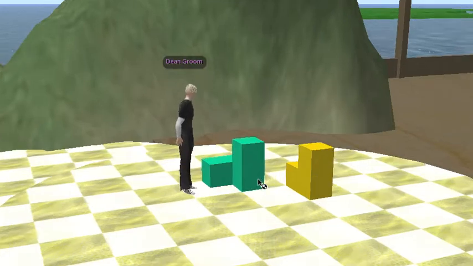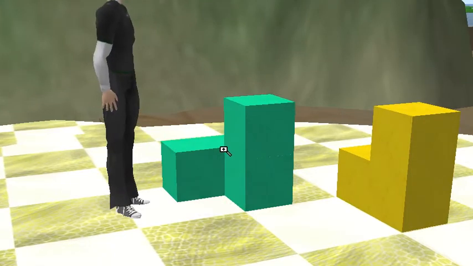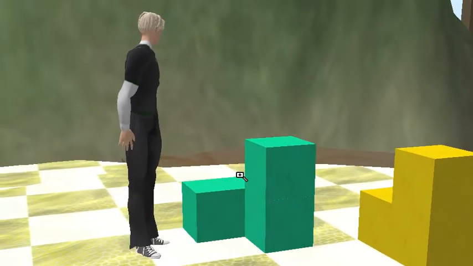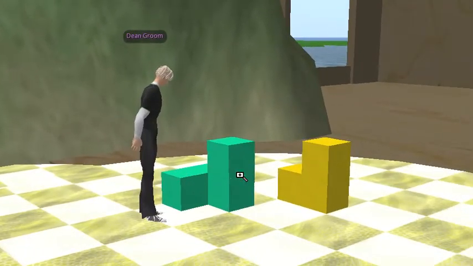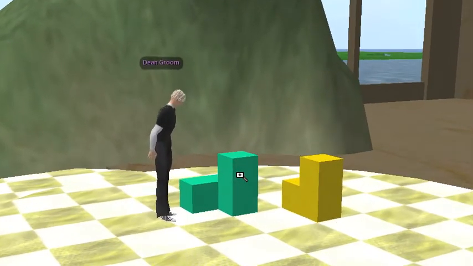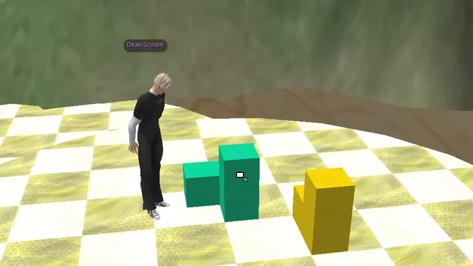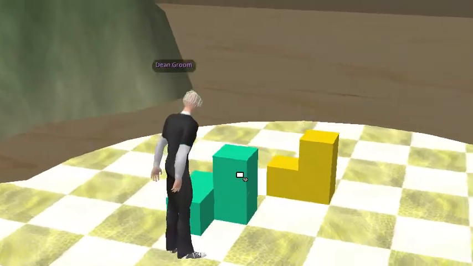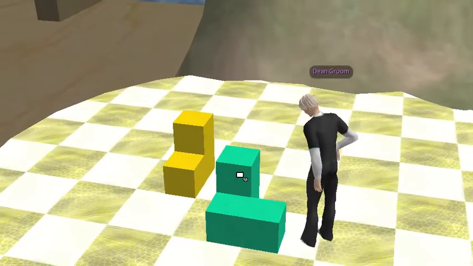The easiest way to do this is to have a look at the blocks. Use your camera key, which is either Option on a Mac or Alt. It's called Alt Zooming, and you'll get this mouse which will appear, and you can move around and change your camera view. You're probably going to need to click and move in order to see what you're doing. If you hold down the Control key at the same time, you can pan up and down and move it around. You notice my avatar's not moving, but the camera's moving so I can see what I'm doing.